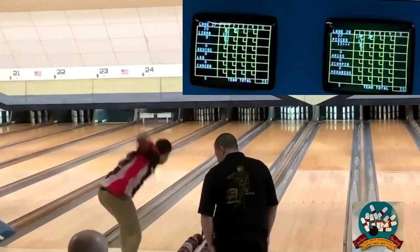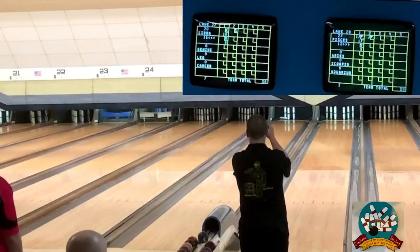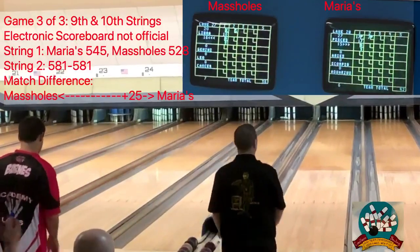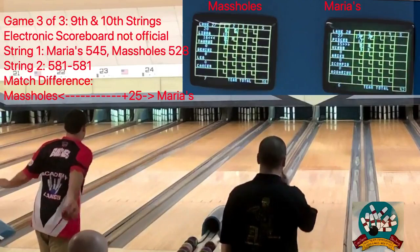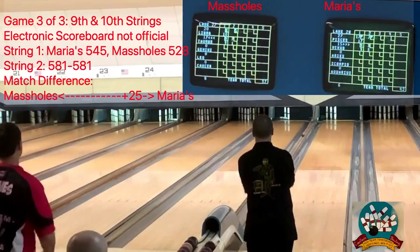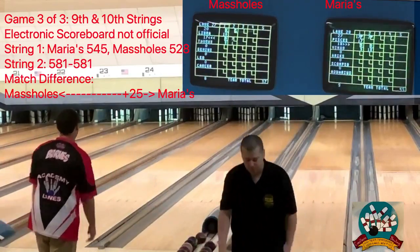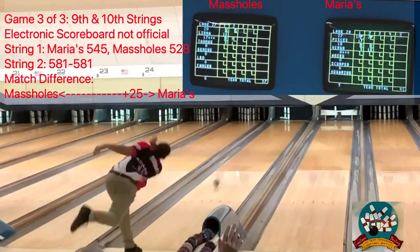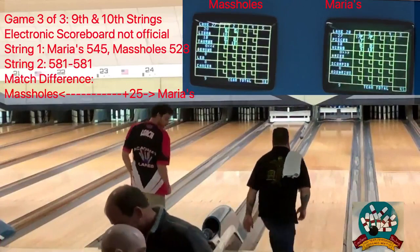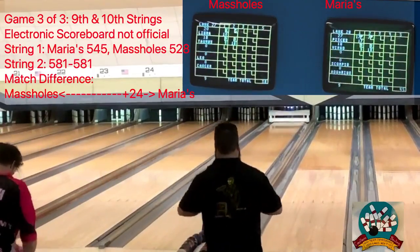Harris punching 3 there, had a 9 in his first box. Barnes, second box, has a triangle. Spare opportunity. Gets 3 in the right, has 4 remaining on the left, the 2, 4, 7, and the 8. Barnes with a 2, 4, and 5 pin for a spare on 27. Missed it, clipped the 5 pin. Nice out, he gets 9 out of that mess. Pair of 9s, 18 through 2 for Chris Harris of Maria Subs. Barnes, pair of 9s to start, 18 through 2. 45-38. Maria Subs up by 24 in the match. Both teams on a mark.